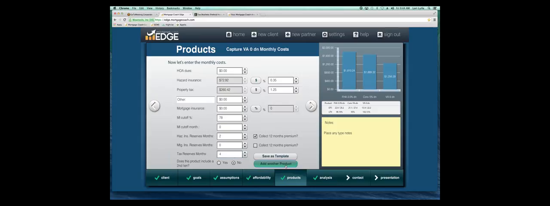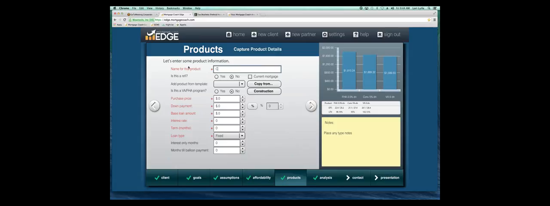So I also want one more thing, and I'm going to show you a cost to wait kind of way, but it's using a copy from button. So if I add another product, I'm just going to say cost to wait, and the only difference with this, a lot of times people only want a fixed rate loan. You need to compare it with something. So we do a cost of wait, which says, hey, this is your product, but the one it's comparing with is with an interest rate increase. So you can educate them on how much they would lose if they wait and the rates increase.